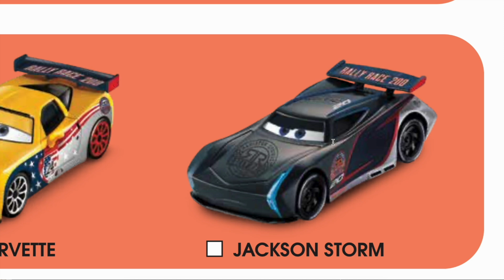I don't really know what to add. Like I said with Cruz, he feels kind of derivative of his GRC variant, but I do appreciate him being there. I really like these kind of red highlights. I like the silver on the back. At the end of the day, he's kind of just another Jackson to me, but I am happy to see that the Jacksons all around have been getting better.